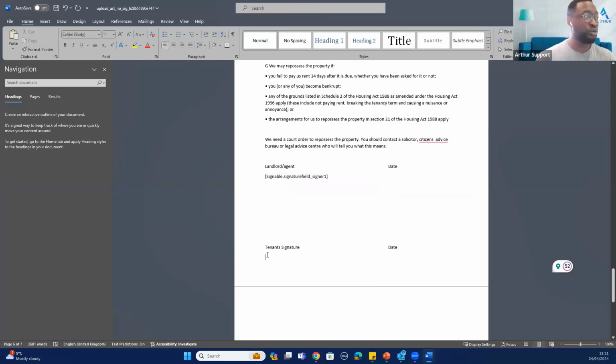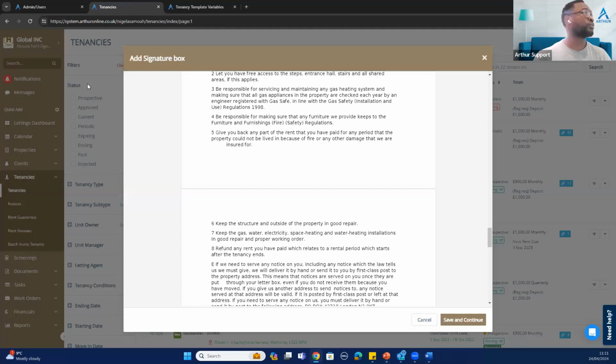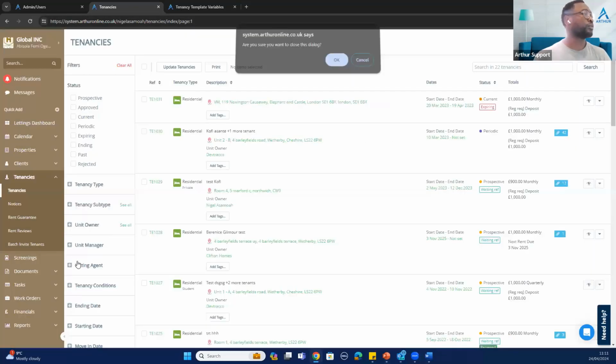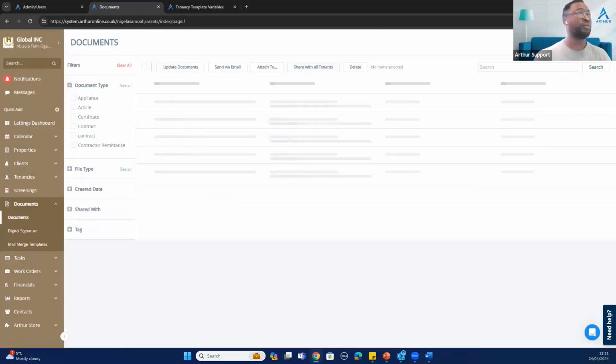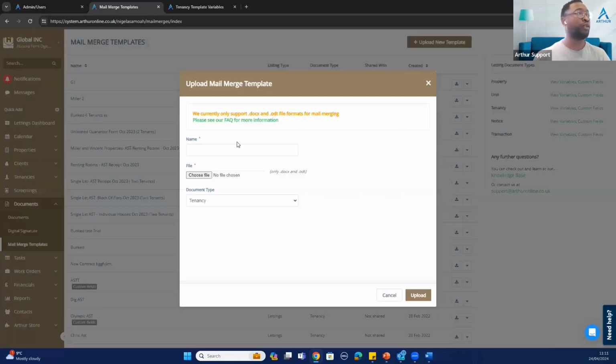Signer 2. Save this document. Then I'll go back onto the author account. Right, documents. And then I go to Mailmerge templates, upload new file, webinar test.